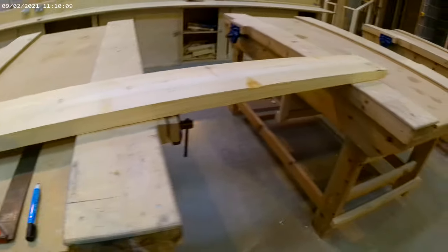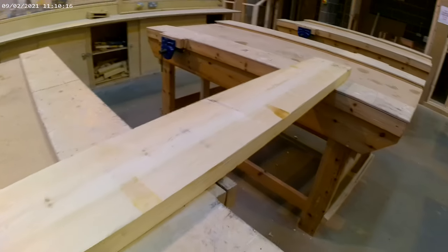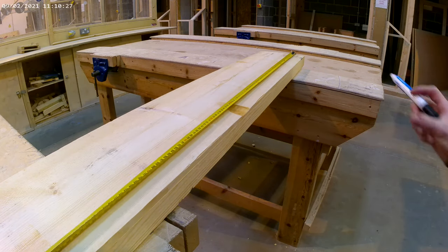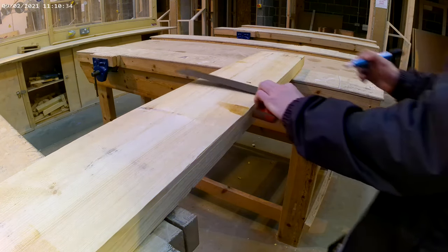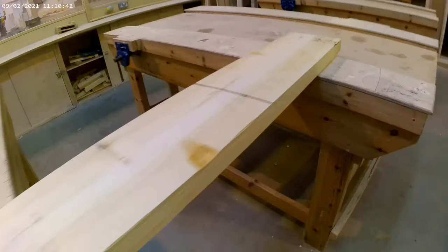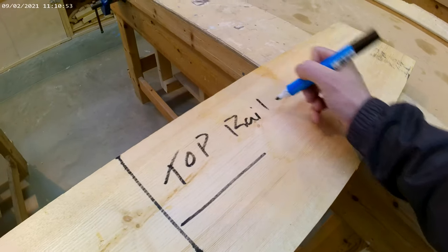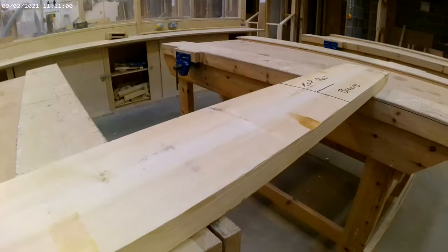So we have a length of timber, and what we need to do is mark it out so we can get all the components of the frame, ledge and brace door, and do it so it's economical. So first off, drop the tape on, measure 620, square that across, and we know that if we rip it in half, that will be our top rail, and this could be some bracing. There, we can go again.